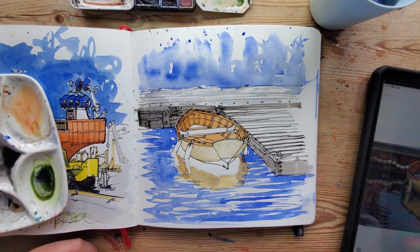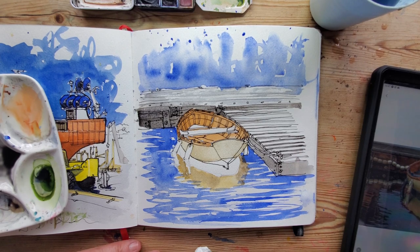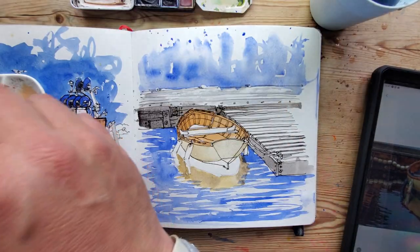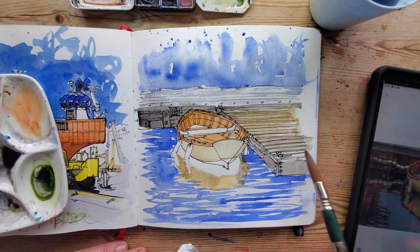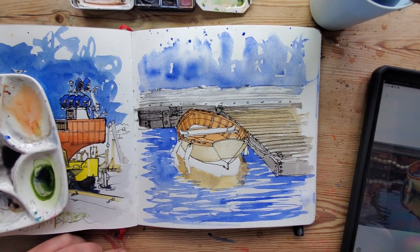Okay, and then I might just put a palish wash over that bit later on. I don't really want to leave it quite that white. In fact, I might do that now. And then, it's probably a bit dark, but anyway. I can come in and put more shadow on that in a bit. Right. So.